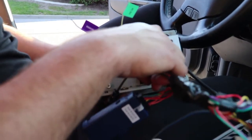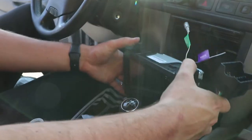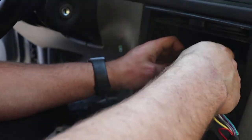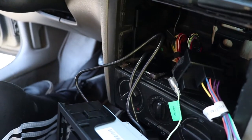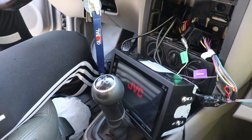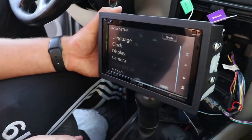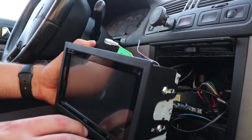Okay, bye. All right, so we're gonna go ahead and plug the harness into the radio. Super easy. And then I'm gonna go ahead and plug this side of the harness into the vehicle side. There we go. And let's see if it works. There it is. Officially on. Oh yeah. So officially got the radio working, just tested everything, it's all going good.